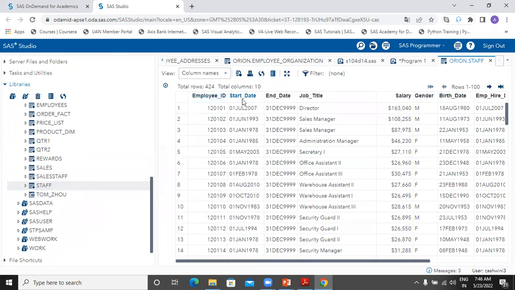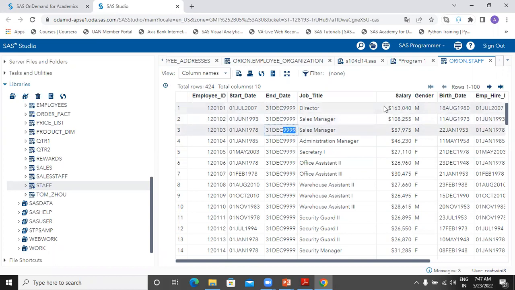You have employee ID, start date, end date, that means when they joined the organization, and job title. Now end date, they might not have left the organization, hence there is no fixed end date, and hence the year is ending with four 9s. Wherever you have this, it's a standard way of representing data where you do not know the end value or the termination value, but you give this universal value.